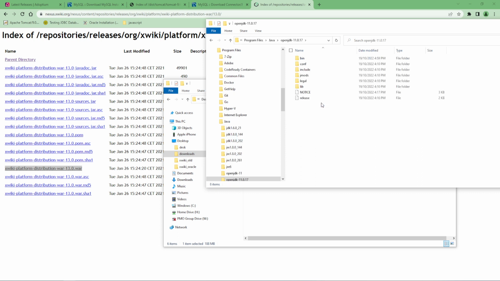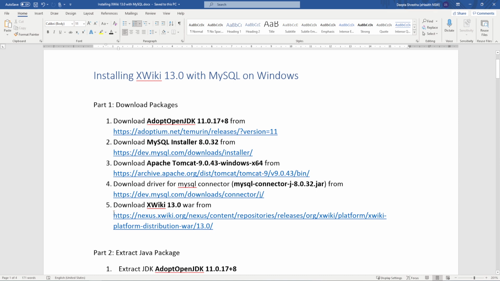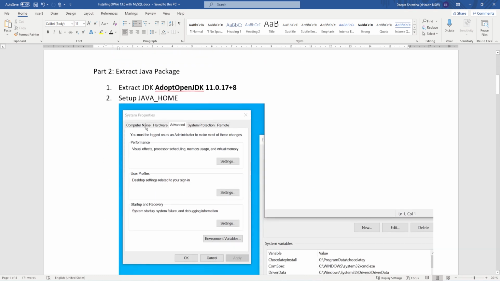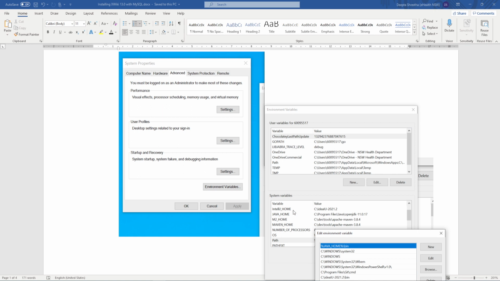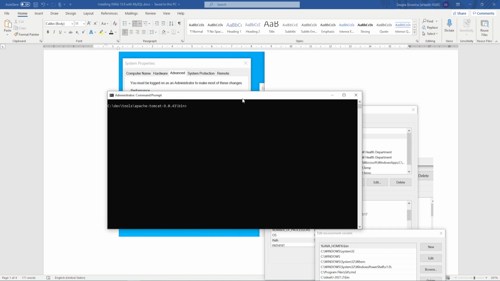Now, to configure Java to use this particular version, you need to configure environment variables. So you will need to set up your environment variables within the system properties and create a JAVA_HOME, and then set up the path, which is kind of what I've done already. I'll create the JAVA_HOME, pointing to the location of the version of Java to be used, and then add your JAVA_HOME location in your path. Once that's done and set up, when you do java -version, it should display the version of Java that it's correctly pointing to. Now, as you can see, I'm using version OpenJDK 11.0.17, so my Java is ready.